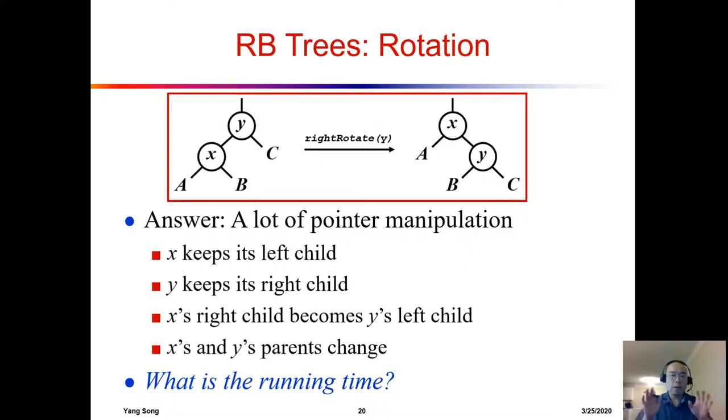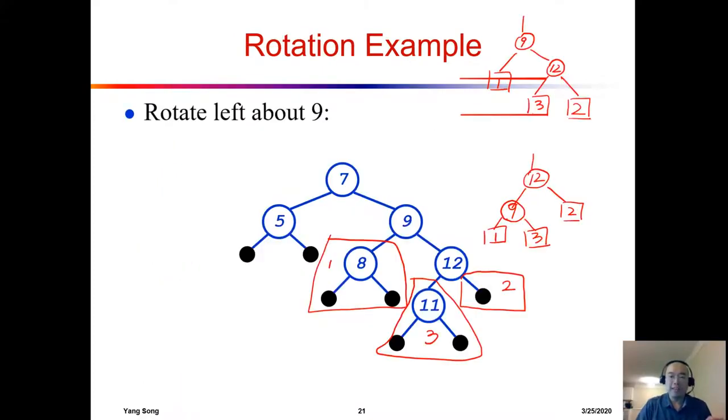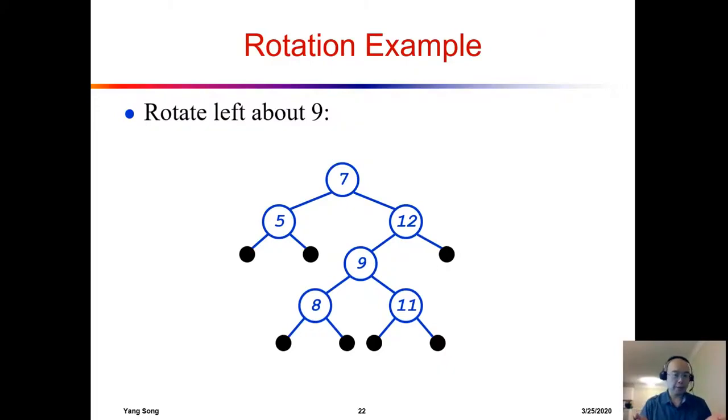So I'm not worrying about any other nodes. I'm only paying attention to the node 9 and 12. And after the rotation, now I can replace the box 1, box 2, and box 3 with the corresponding subtrees. So I got this version. Okay, so it's nothing fancy or tricky. We are trying to just rotate a tree, and we only pay attention to 2 nodes. They are 9 and 12. So that's it.